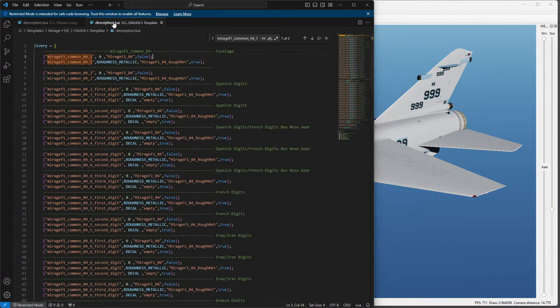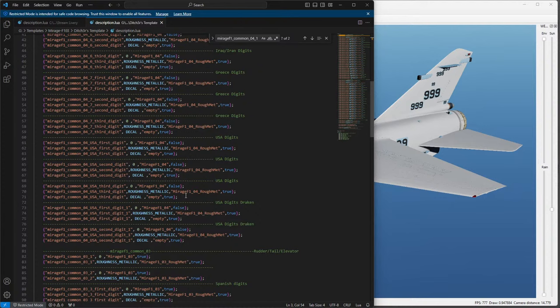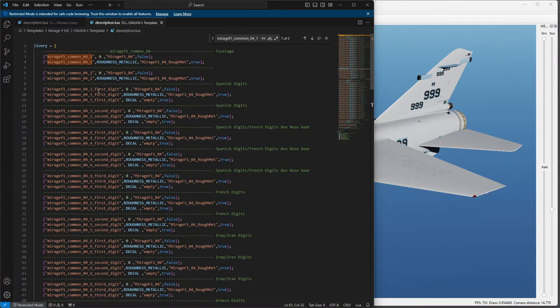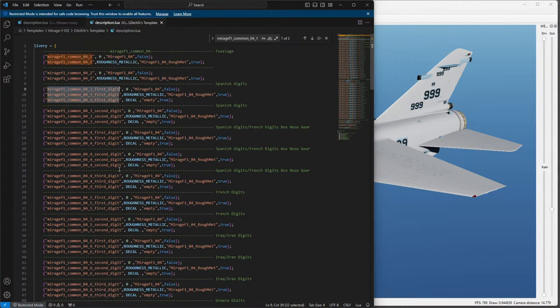Let's head back over to our Lua file, and we'll look at the one I've got here. This is basically the original one that we had, and we can just find any of these digits in here. Let's see. So these are all common. First digit. I'm trying to just figure out what they've got going on here. There should be a common one for all digits. Spanish digits. So they've got literally every different nationality decal on. That's kind of a silly way to do it.